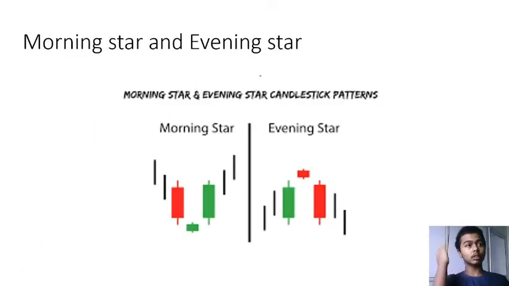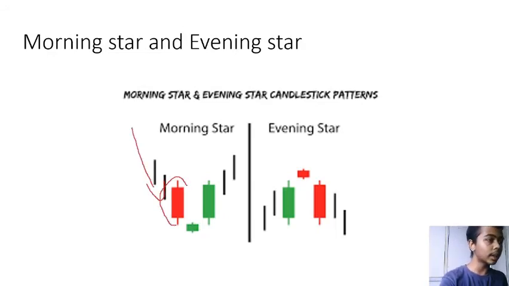Okay, next is the morning star and evening star. The morning star has three candles, and the evening star is the same thing but in different places. Okay, so over here the trend is down, and here it shows that the trend is still continuing. Let's say this is on Tuesday, it still says the market will go down, and on Wednesday there is this doji candle and there is a gap down opening.